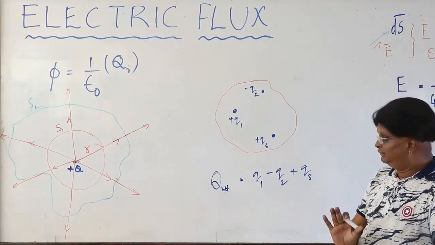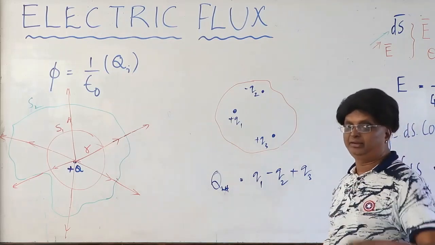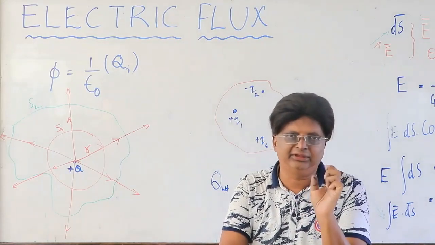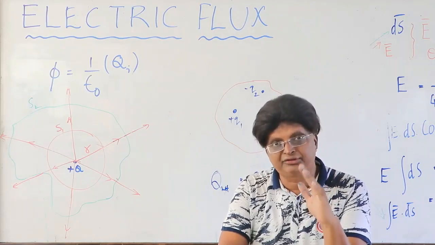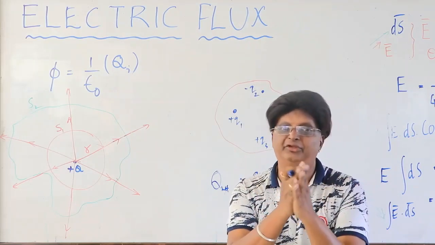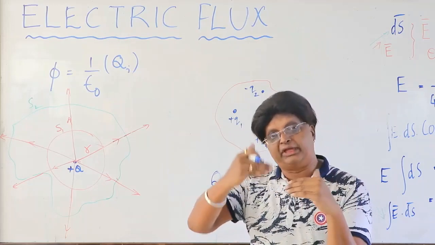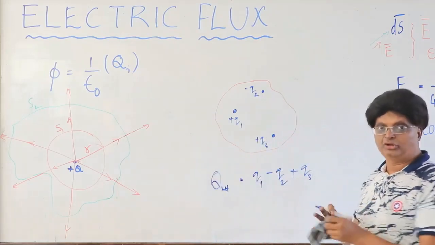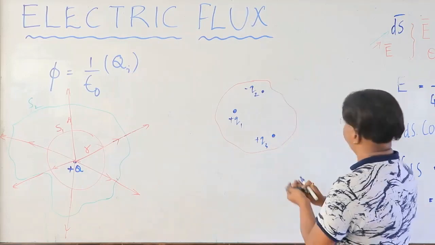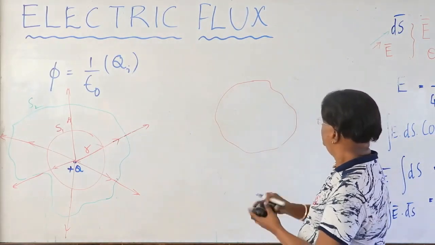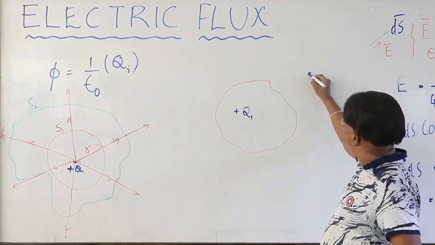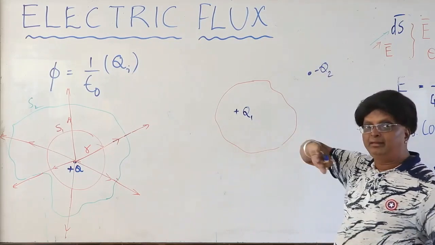Now when we are writing Gauss law, we set Q net inside the surface. Now a rational doubt arises for at least some of the students: what about the charges which are outside? Because we have a kind of closed surface, the Gaussian surface, enclosing the charge. Supposing there are some charges outside the Gaussian surface, to demonstrate that I will take here a charge Q1, suppose it is positive. And I have a charge Q2, supposing it is a negative charge, and that charge is outside.